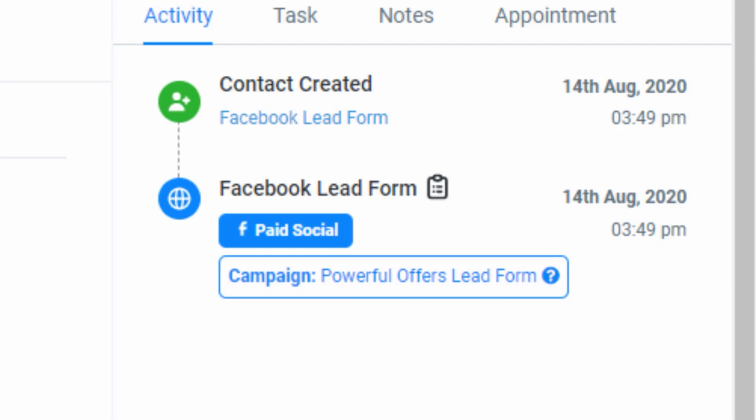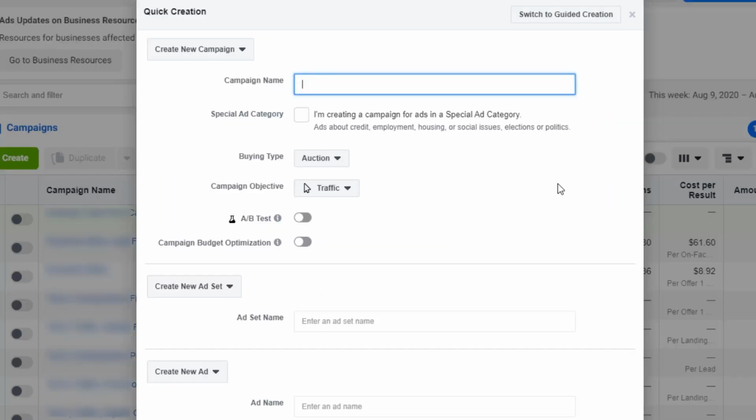Now, the final thing I'm going to show you in this video is if you're using ads for conversion objectives, there is a little bit of a tricky step to set up in terms of making the attribution work correctly. That's what I'm going to show you right now. We're back here in our ads manager, and let's say this time we're running a campaign and we're going to send someone to a landing page, like one of your funnel pages. After they submit their information as a lead, they're going to go to something like a booking page or some sort of thank you page, right?